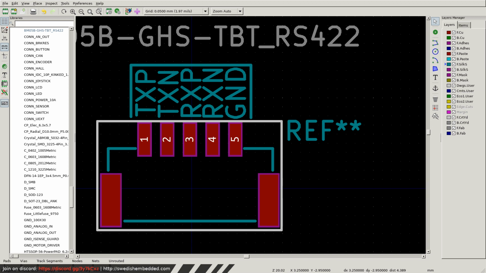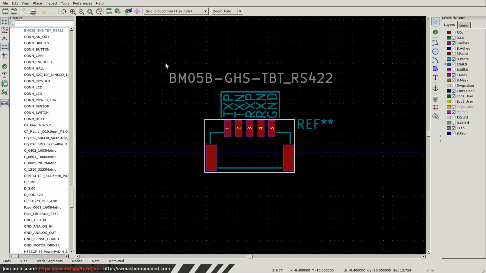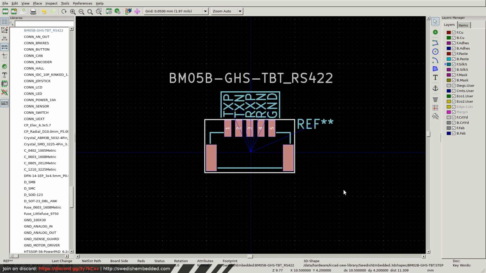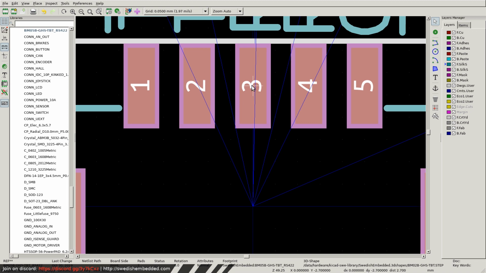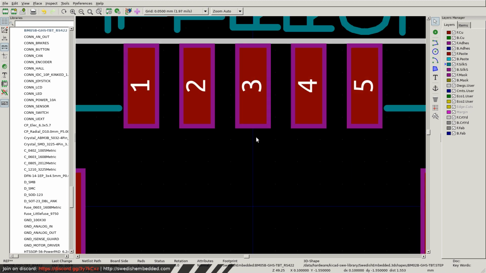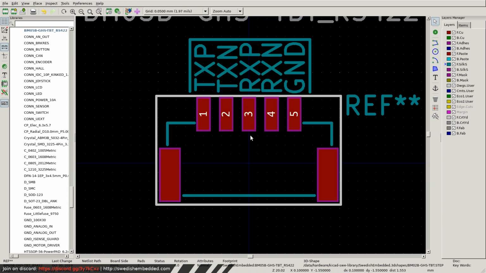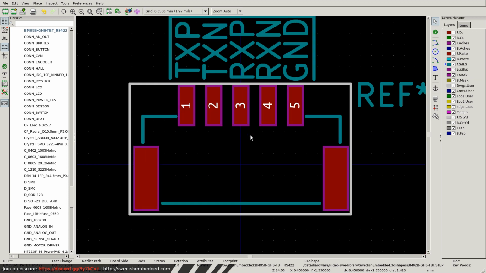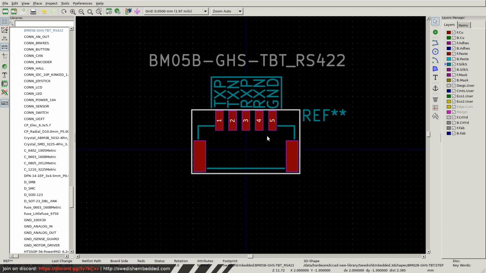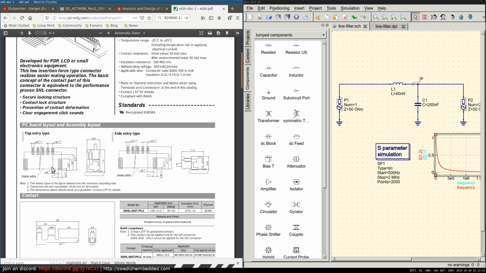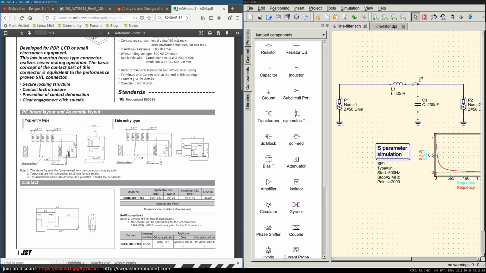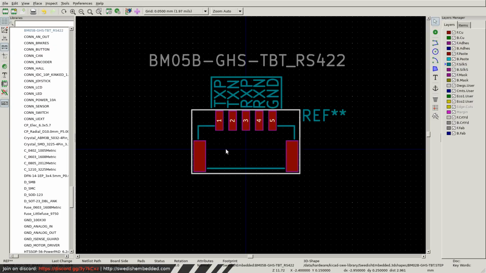And let's just double check this. So I can see that it's not centered. I'm going to center it. It doesn't really matter. This is just aesthetic changes. But we do need to check that the measurements actually match. So we have the vertical one, 2.8, 3.9. So we're looking at this one. So 2.8 is the size of this pad.